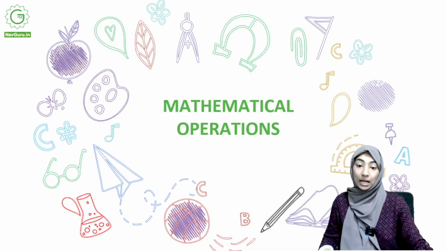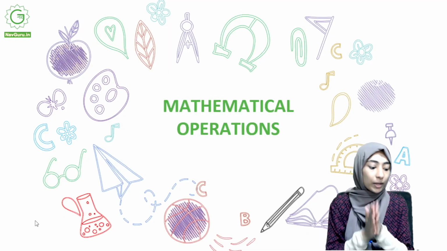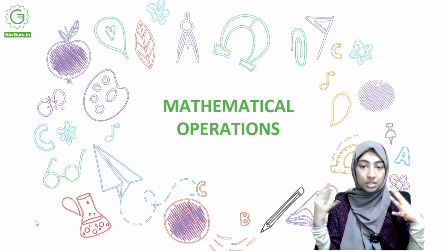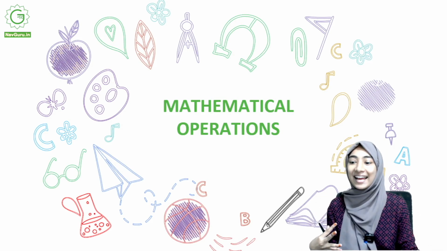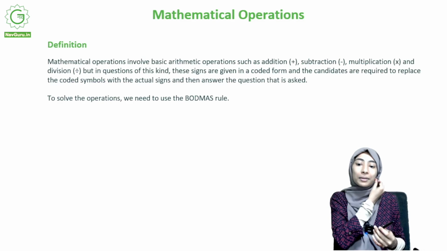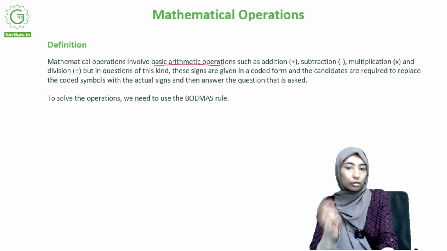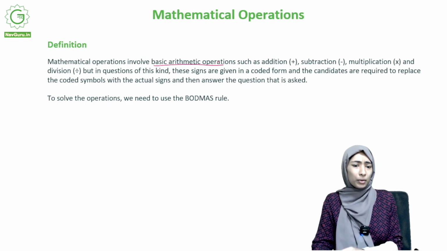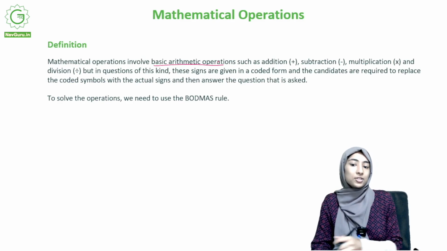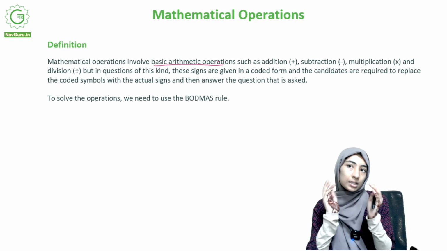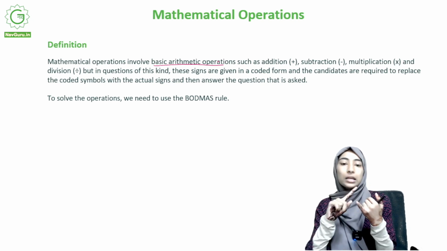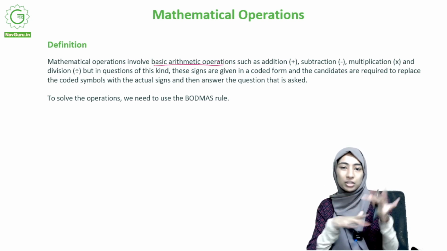So now we'll be starting with mathematical operations. Okay, let's just get right into the chapter. Okay, so now what do we mean by mathematical operations? Basically, your basic arithmetic operations that all of you, I'm sure, know. You have addition, subtraction, multiplication, and division. So in the questions that come under this topic, it will be basic addition, subtraction, multiplication, division, nothing too complex.